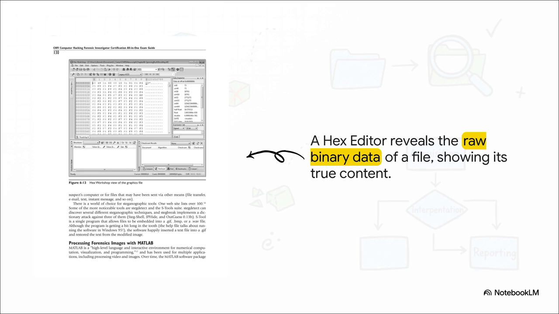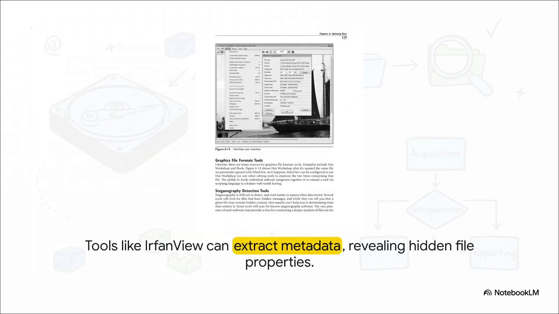It looks complicated, but what it's doing is showing the raw binary data of a file, its fundamental DNA of ones and zeros. An analyst can scan through this raw code looking for patterns or file headers that might reveal a secret hidden inside. Sometimes the clues aren't even in the data itself, but in the metadata, which is just a fancy word for the data about the data. Even a common image viewer can show you a file's properties, when it was made, what camera took the picture. For an analyst, any little thing in that metadata that looks out of place can be a huge red flag.